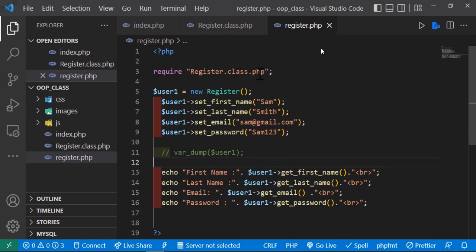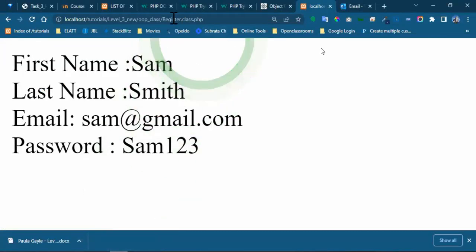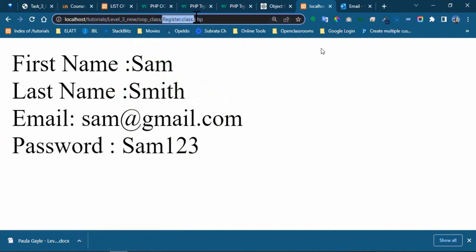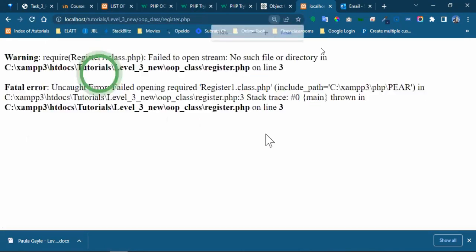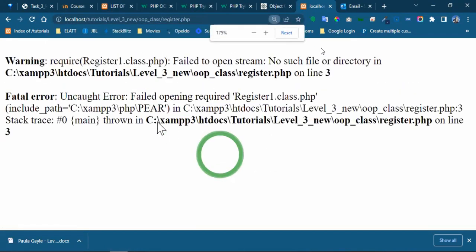So let's say if I make a mistake, because that's not the name of my class, I'm just going to change it to register.class.php. Register.class.php, and as you can see, can you see this? Let me know.